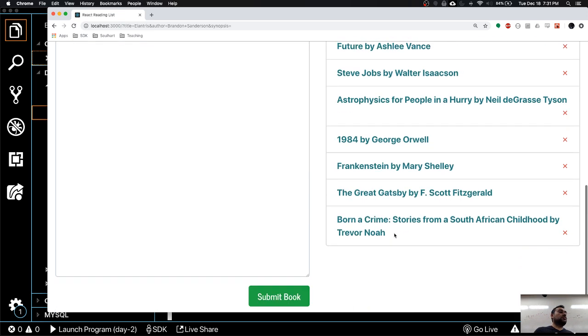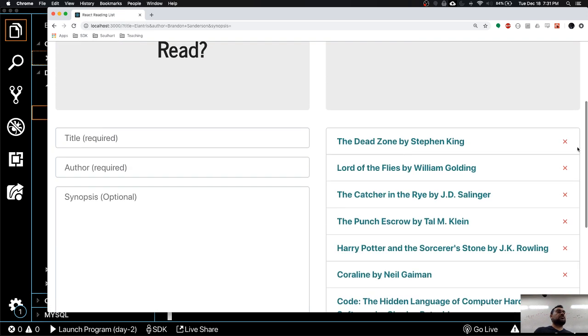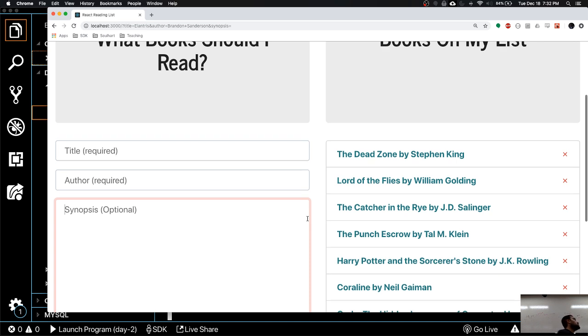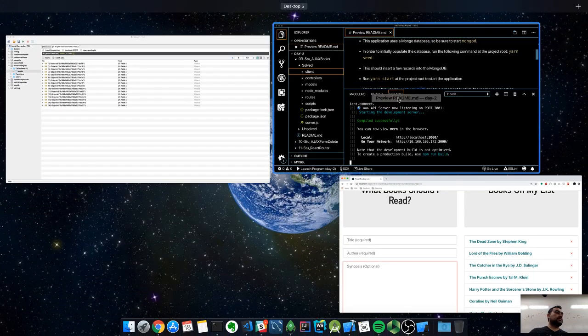So your add is not working for now in this exercise, your delete is not working. Yeah, so these two are not. We'll fix it in the next one. For now, make sure that your web page comes up and it has all the list of the books. That's what we are doing in this exercise.